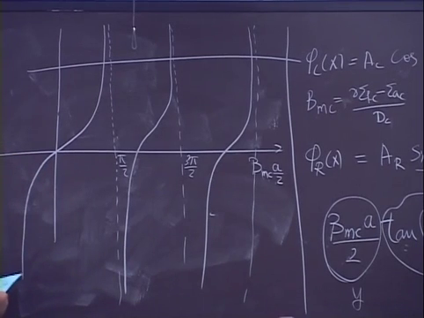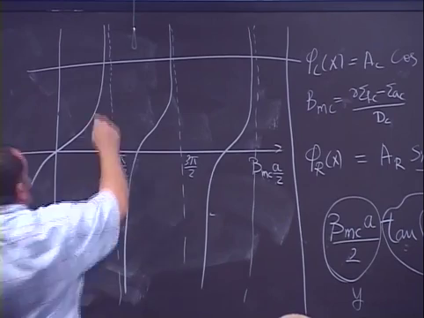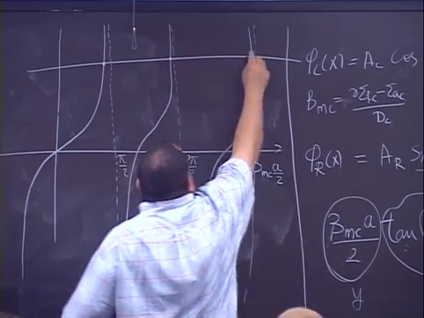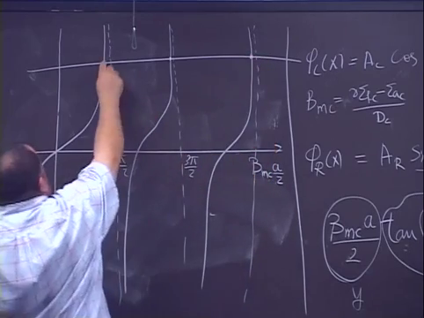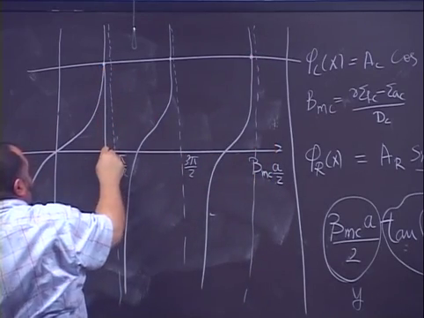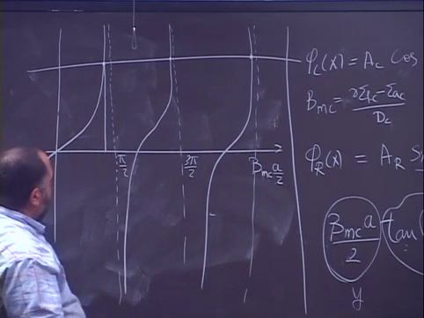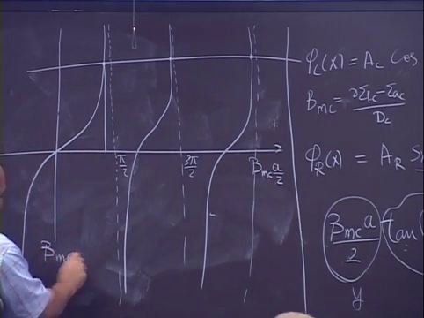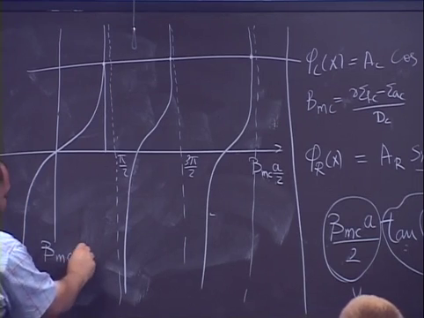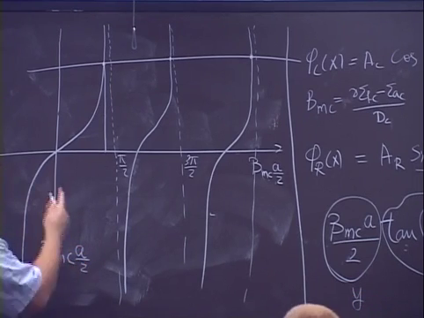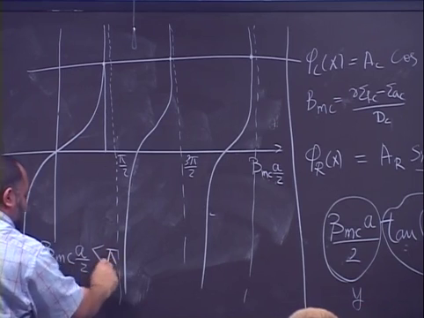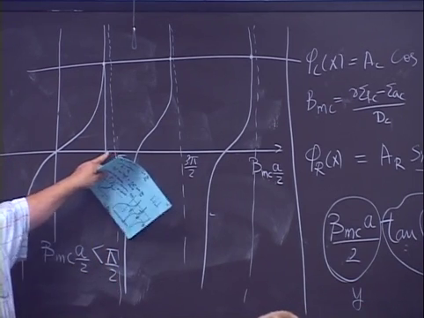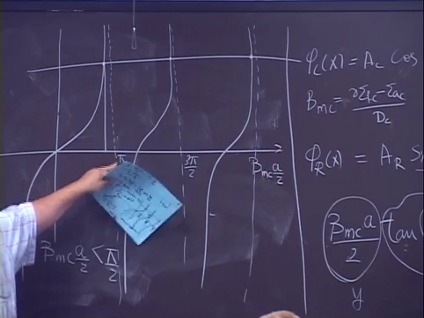So now the solution will be what? This will be this, will be this. But I am looking for the first one. So the first one, which is B, the material buckling for the core, multiplied by A over 2, is definitely less than what? Because this is pi over 2. This point is less than pi over 2.